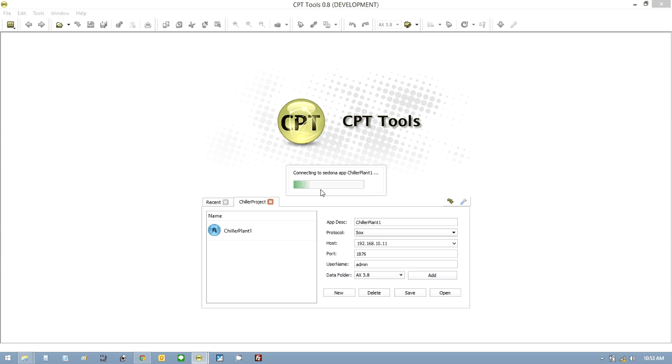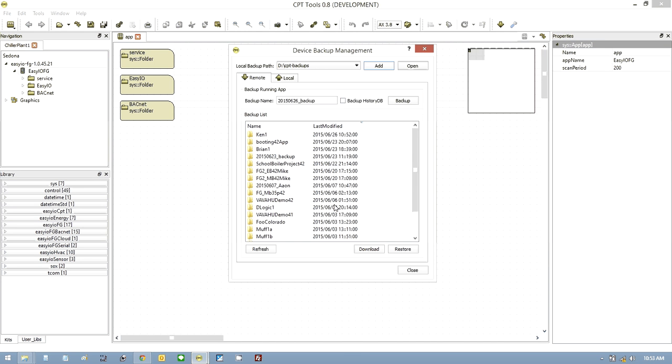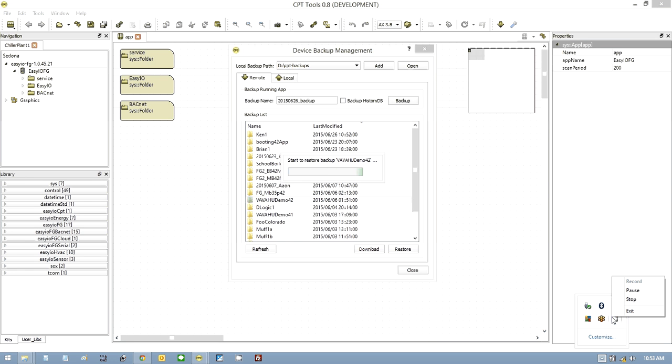Let's log back into that again, and if we now wanted to put in another backup, all I would have to do is go down here, pick up that VAV, and do a restore. You can do this from the browser as well, so we'll just let that do its thing.